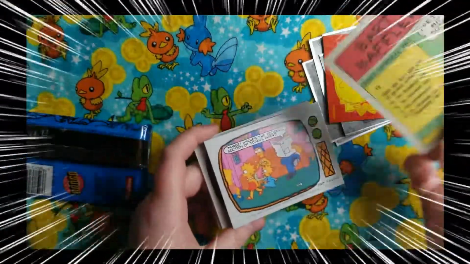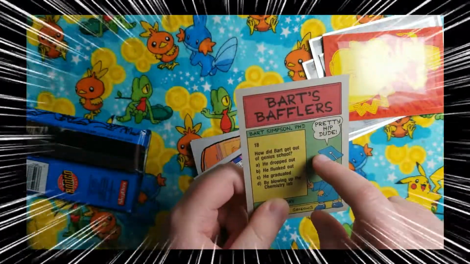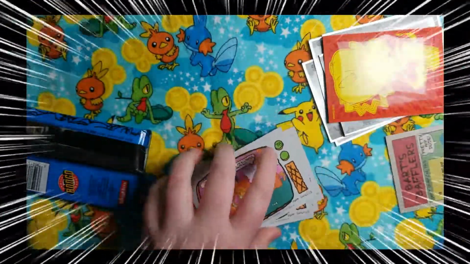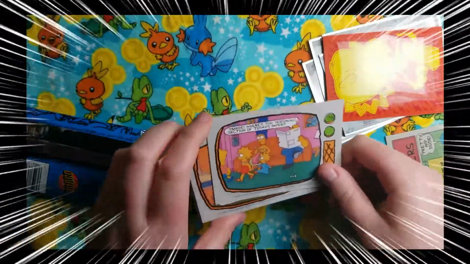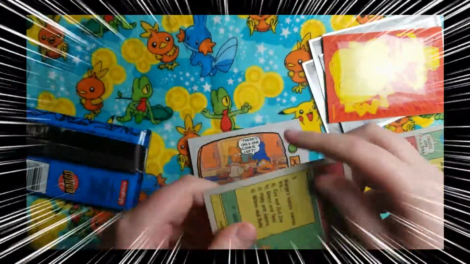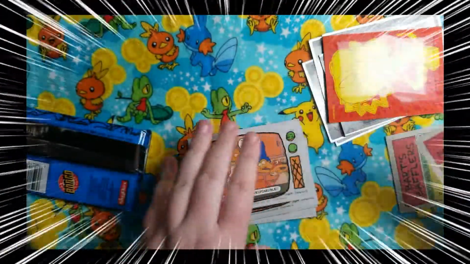I forgot to turn this over. Shoot. How did Bart get out of junior school? By going up the chemistry lab. Marge, where's the personal section of today's paper? Marge's sisters were Patty and Selma.